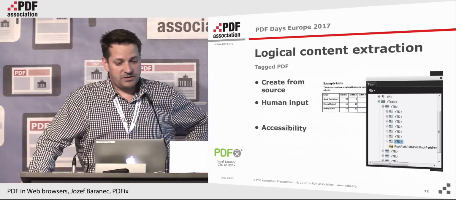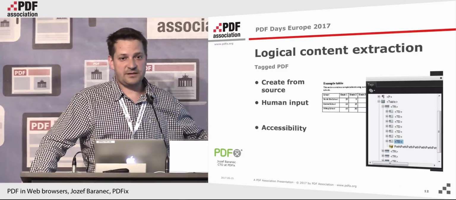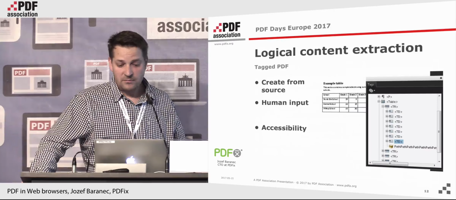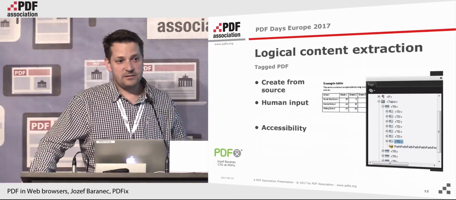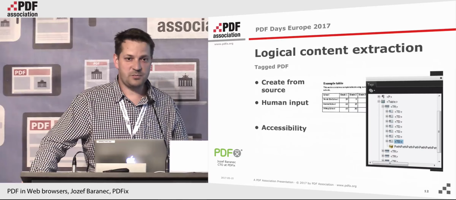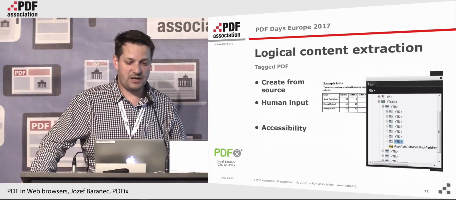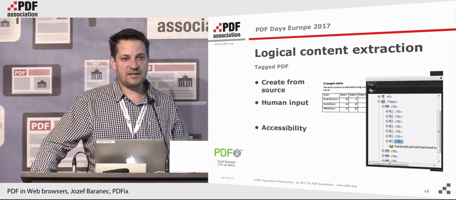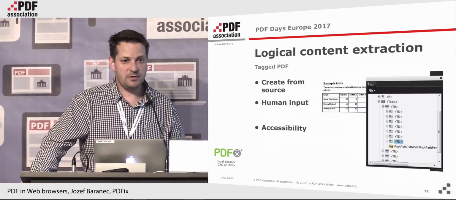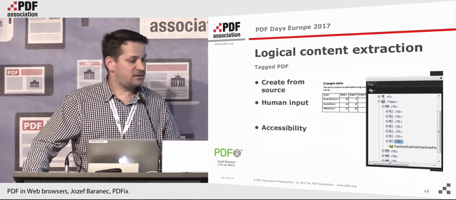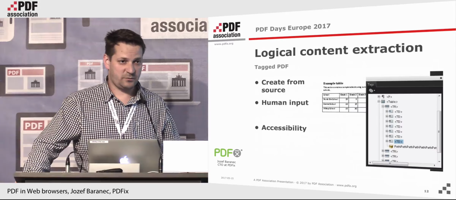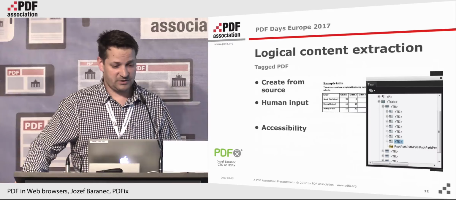So regarding the logical content extraction, we can separate the files into tagged and non-tagged. We heard a lot about non-tagged PDF and tagged PDF, and there is a real need to push creators to create perfectly valid PDF files, ideally PDF/UA files, to get exactly the structure that is needed for proper conversion to HTML, and also to provide sufficient data which are required to present, for example, tables in different ways, like Adam mentioned in the previous presentation.